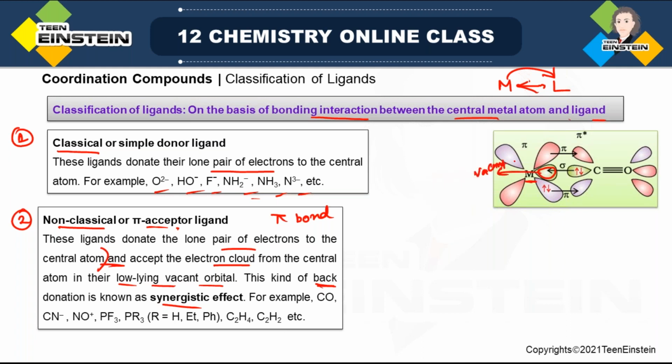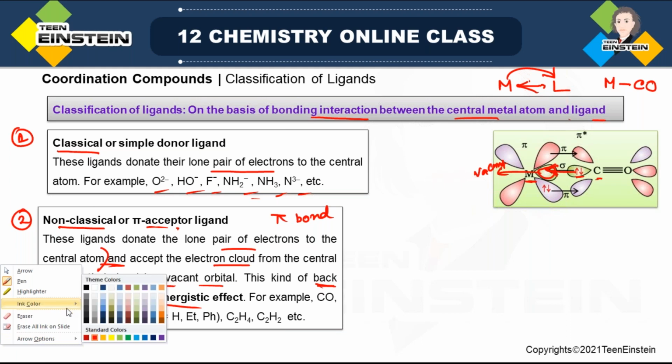So in this vacant d orbital, CO as a ligand is donating electron density through carbon. Remember, it is also very important. In metal carbonyl complexes, if it is asked whether it is donating through carbon or through oxygen, the answer will be that it is donating through carbon, not oxygen. So that is why we have written carbon here. It is donating electrons towards the metal. It is normal, that we have already seen.